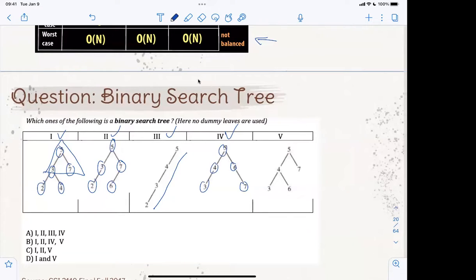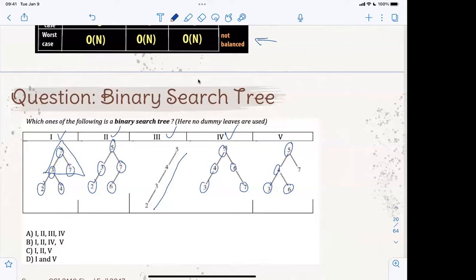And then you can see that 3 is less than 4 and 4 is less than 6. We can see that 4 is less than 5, and 5 is less than 7.